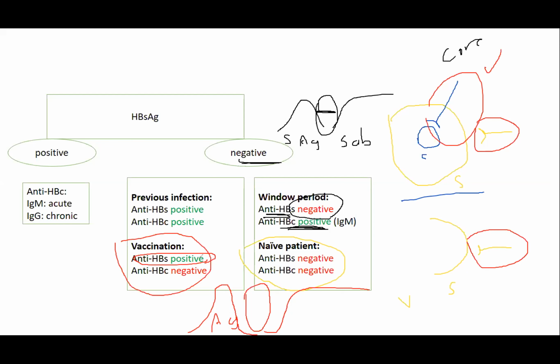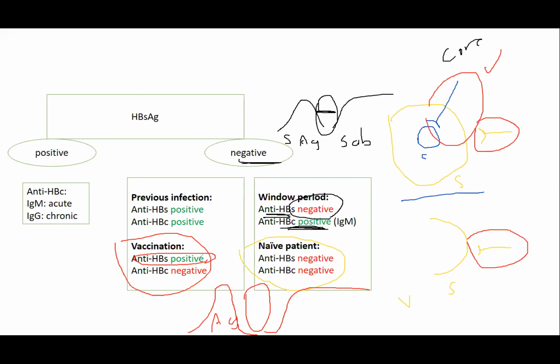Any other questions? Yes. Assalamu alaikum. I have two questions. First one is, in which one of these four situations will the E antigen be present? And my second question, if hepatitis B infection went to the chronic phase, which antibodies will be present there? Will there be antibodies or not?